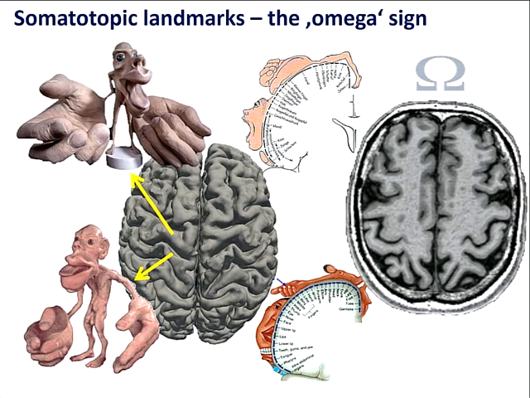So we are looking for a figure which looks a bit like that. And if we try to localize that within our brain section, you hopefully can see that it's somewhere there. Yeah? This guy over here on both sides. So it looks a little bit like an omega. And this omega sign gives you the approximate location of the hand region already. So we are within the central sulcus, and we are already down to a functional unit. This is the hand region. It has been shown in functional imaging studies that the hand region is typically located over here. Now you can just localize it based on the macroanatomy.